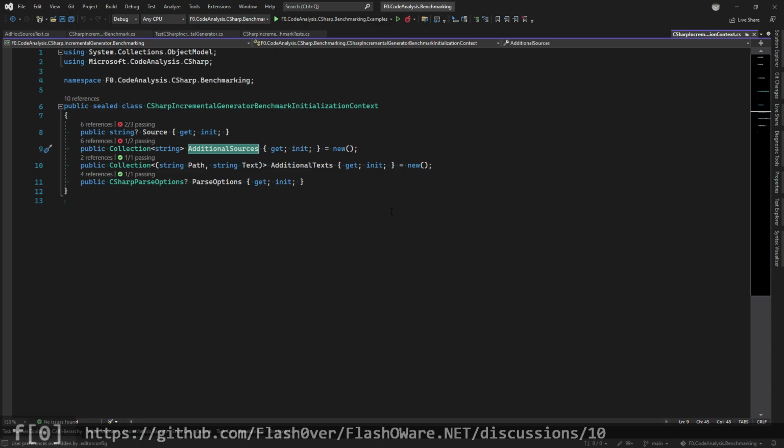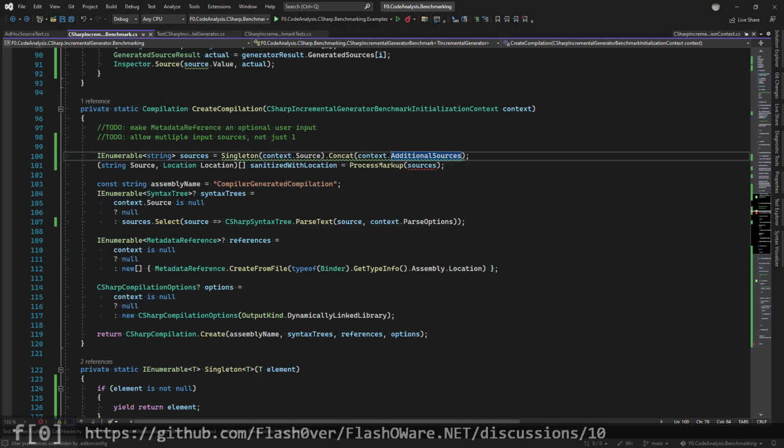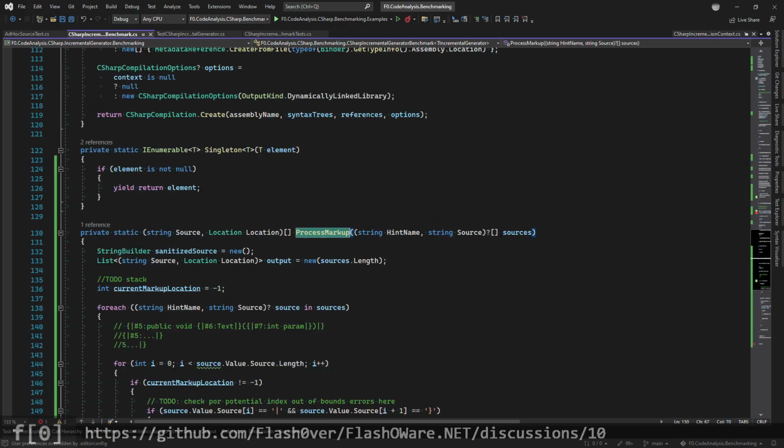Do we now lose the... Yes, this has no path actually. Well, we could just generate one, just a made-up path. So this is just an enumerable of string.